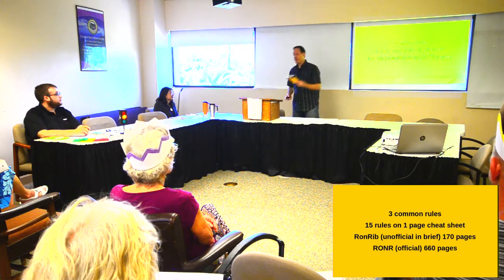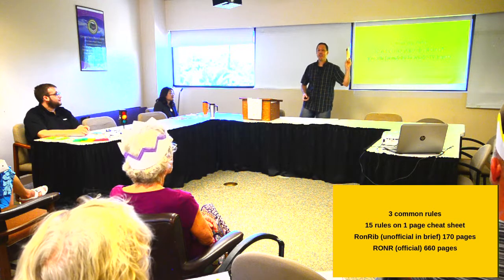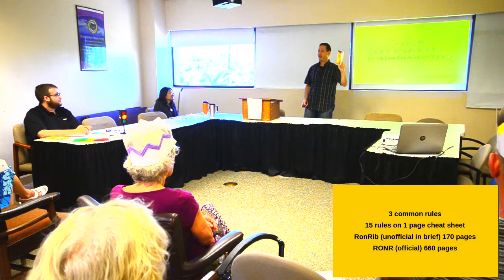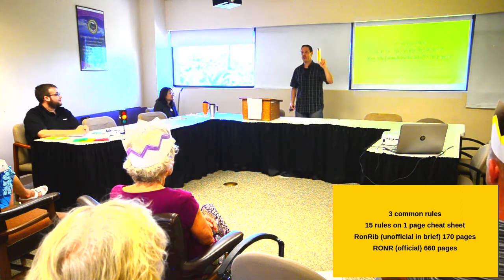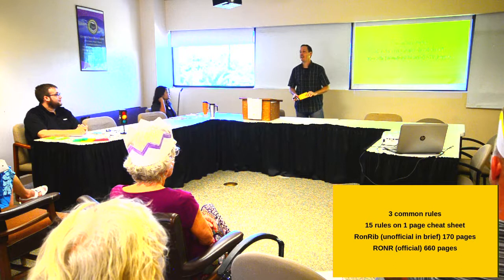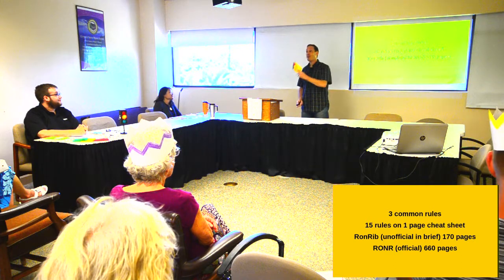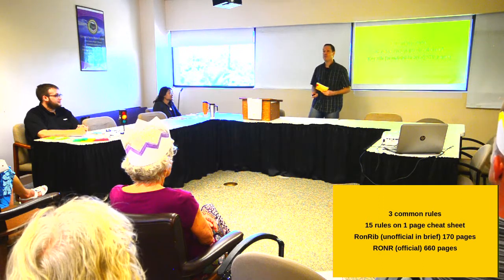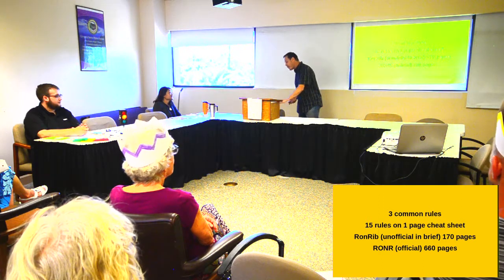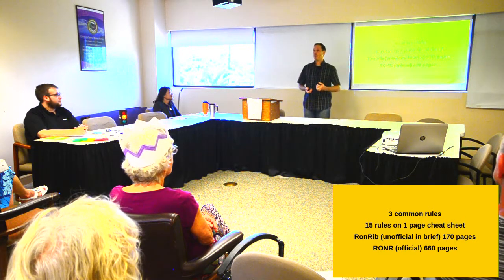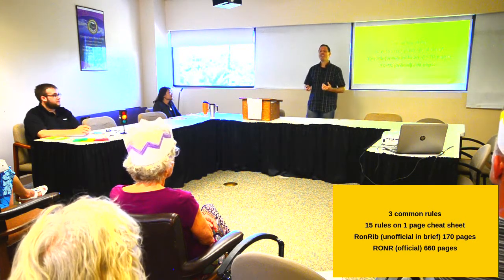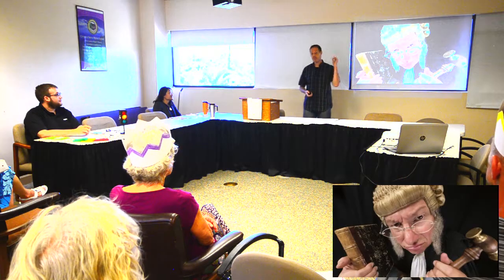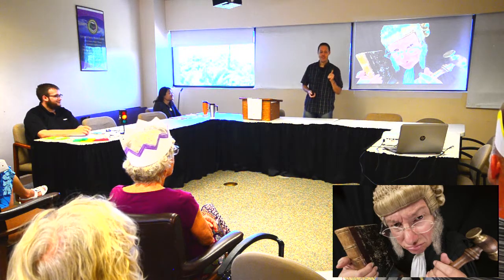But these rules come from this book. It's 170 pages. It's called Robert's Rules of Order, Newly Revised, in Brief. And this is not an official book of Robert's Rules. It's merely a summary of the official rules. I did read most of this to try to figure out what exactly is going on. The official book, Robert's Rules of Order Newly Revised, is over 660 pages. I did not read that book. I don't own that book, but I suspect this guy probably does.